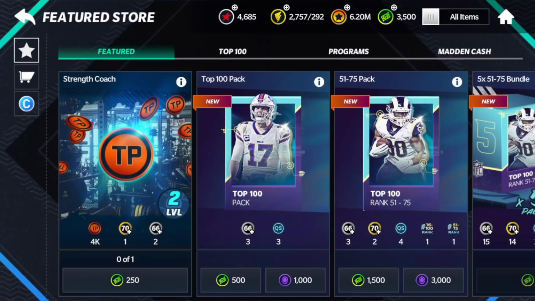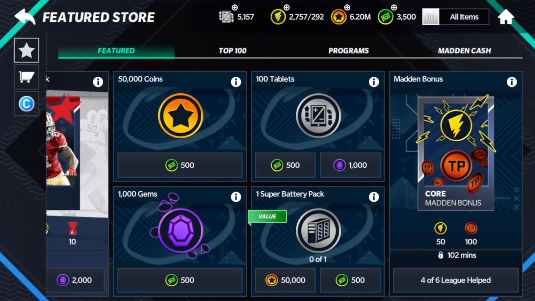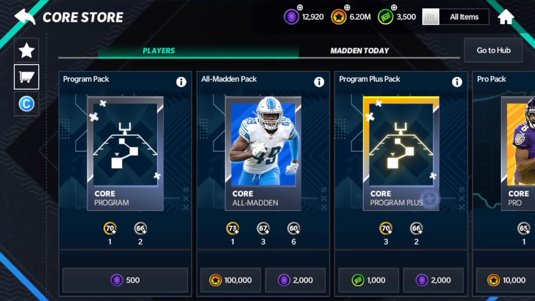The store, there's nothing much to be said here. Obviously, if you're going to spend Madden cash, then spend that. You can get some coins with that. Make sure to get your Madden bonus pack. Use your league help to reduce that cooldown. Get that stamina more often along with the training points. You can get lucky off coin packs.